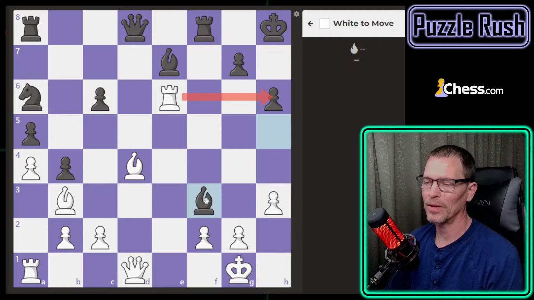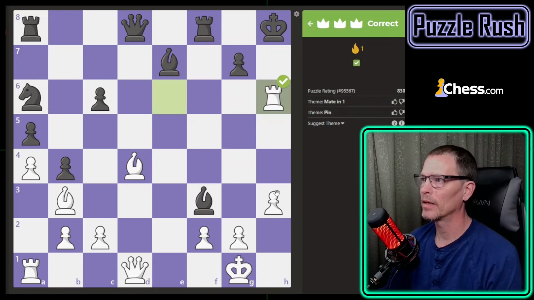I thought it was about taking pieces because those are the puzzles that are harder for me, but I didn't see that I just have checkmate. Yeah, mate in 1 because this pawn is pinned, can't take, and the king can't move because of here.